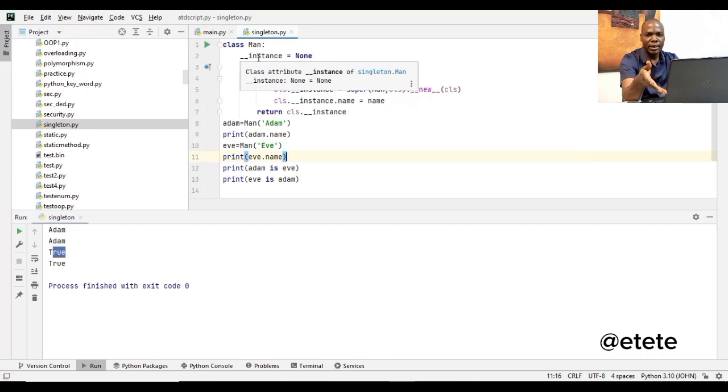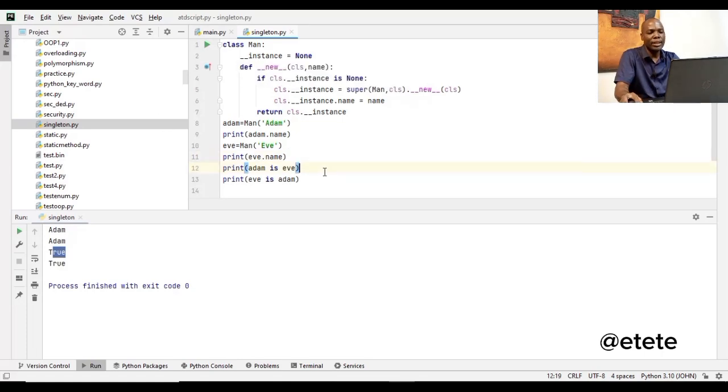That is basically it. Every time you try to create Eve the same way you create Adam, it is going to return Adam. That is why the creation of Eve was done differently, because the class can only be instantiated one time. So that is what I want to demonstrate to you in this class.